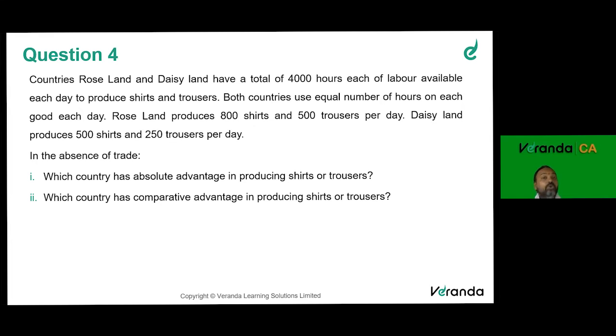Now let us go through the workings to represent how we can answer this. Please note that this is only a 2-mark question. So already we have answered the first one. The second one, normally that would be for 2 marks. That is the first one, 1 mark. You can easily get that, because the comparative advantage is always with Roseland. Only for the second one, we have to put some additional workings, which is nothing but the opportunity cost of, instead of preparing shirts, what if trousers have been prepared? And if you want additional production, whether you will go with Roseland or you will go with Daisyland. So that is the question here.